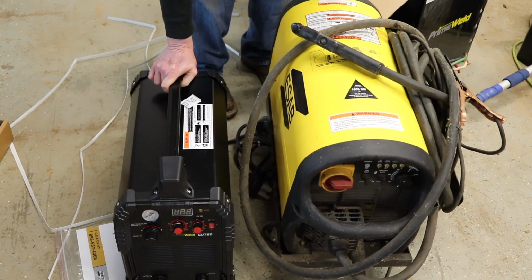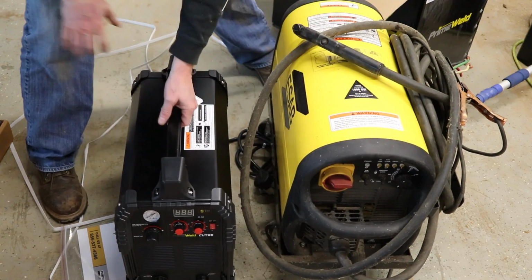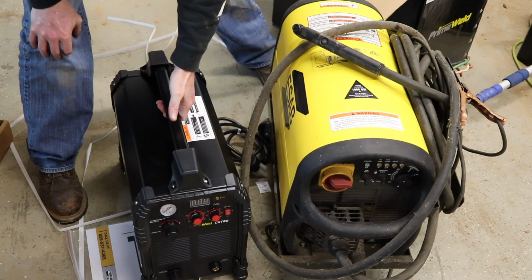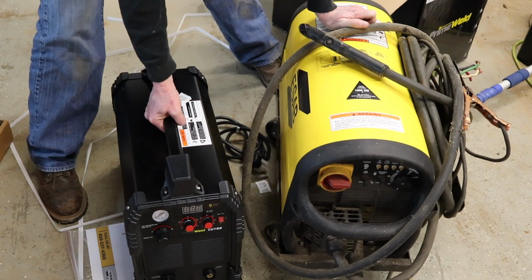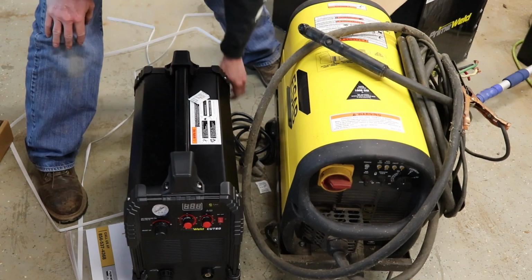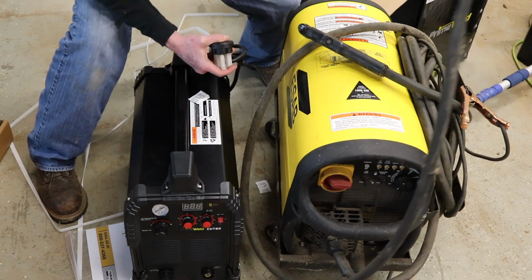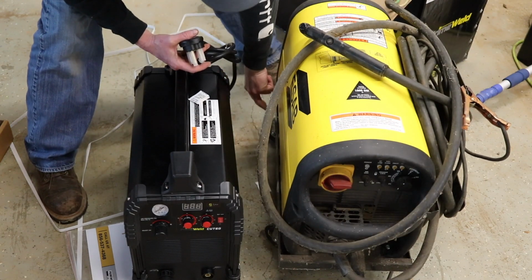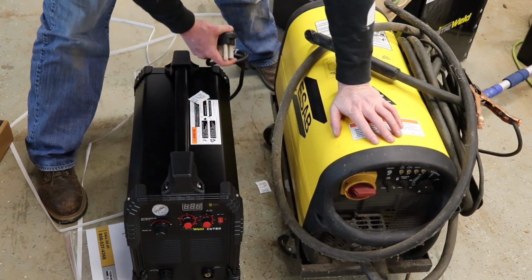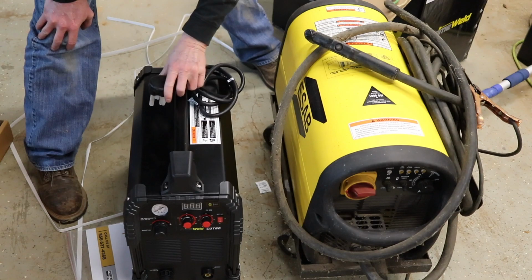Weight-wise, I can just barely pick up even one side of this ESAB. This I can easily pick up. I mean, I can pick it up with 2 fingers. You're talking about a really big difference in the weight, a lot easier movement. You see this big, huge, giant cord. I did build a little welding cart for this ESAB that rolls around. And this is a much smaller cord that you have to deal with.